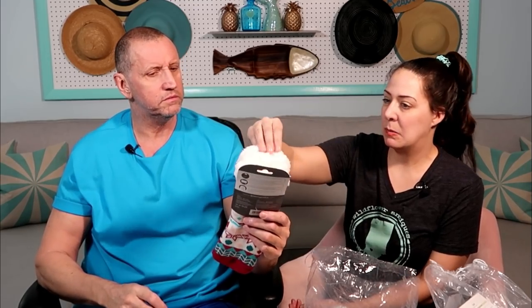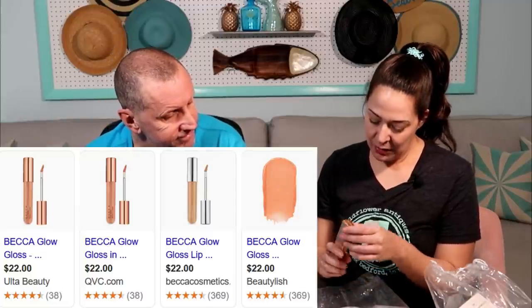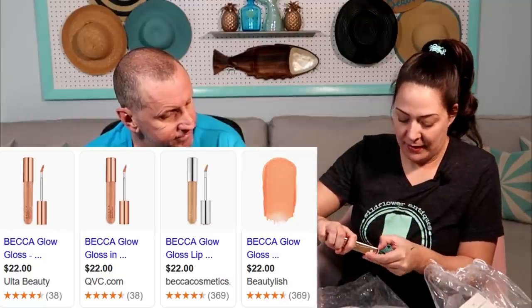Second mystery bag: these look like socks — oh, those are very fun socks! That's my most fun item, but I won't be able to use them — it's that polyester fleece, I can't breathe in it. Also in here: Poo-Pourri spray before you go — I'm thrilled to have another one of these, sometimes I wear it as perfume. Becca Glow Gloss in Champagne Creme — it's shimmery. Champagne Sparkle is a finish on Ludwig Vintage Drums, but not as pretty as my blue sparkle Ludwig drums.